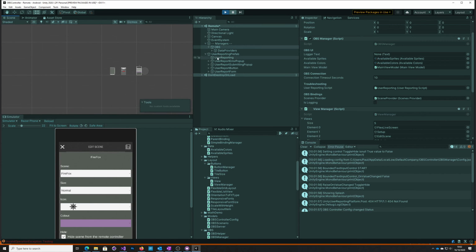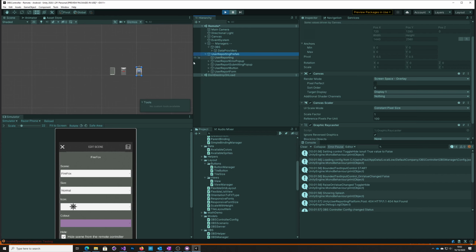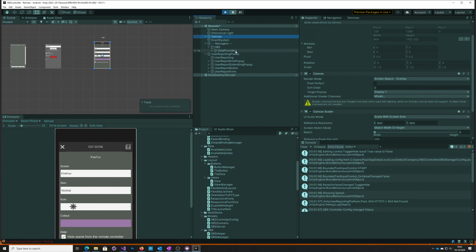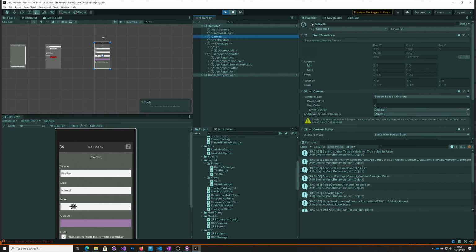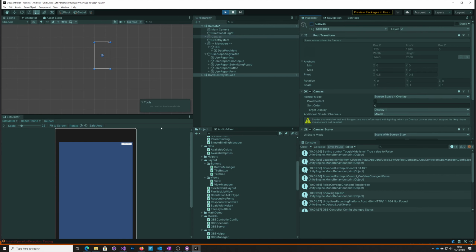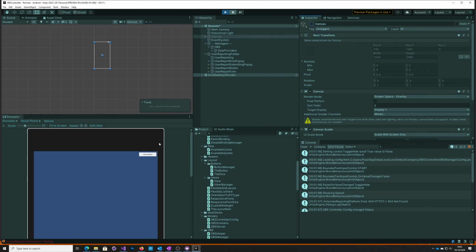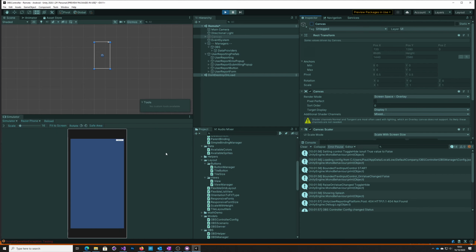Now we're going to create a report. And yeah, that didn't work. So that is positioned right there. So I'm guessing my canvas, for some reason, even though it's in front of this canvas, is blocking it. Some sort of canvas wars.